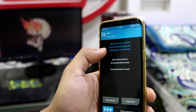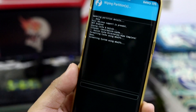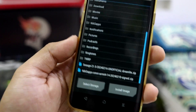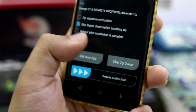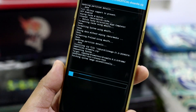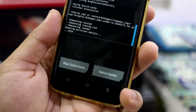Go to Wipe and swipe to wipe — do not wipe internal storage or any other partitions. I'm using NikGapps because I needed some apps. First you flash Lineage OS, then add more ZIPs and flash GApps. Let this process finish. As you can see, both GApps and Lineage OS have now been flashed.